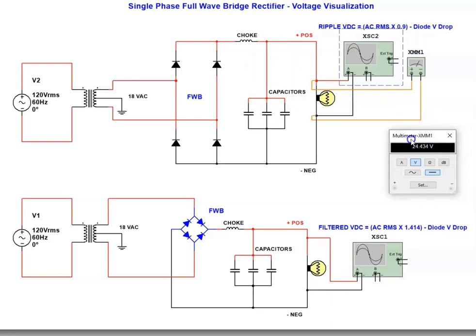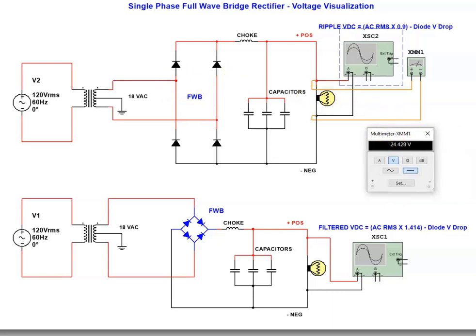Hopefully that helps in analyzing how rectifiers work. On a full-wave bridge, two diodes are always working together, so if you lose one diode, you lose a pair and lose half your DC output. There is another type of single-phase AC rectifier that only uses two diodes, but you need a split-phase transformer. The reason I chose this rectifier for demonstration is it resembles the rectifier in the front end of a variable frequency drive, and we are going to have a look at that now.